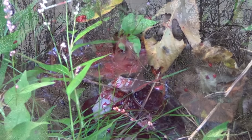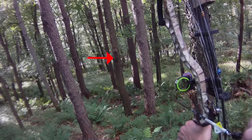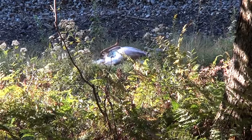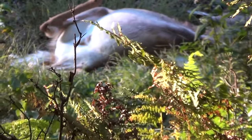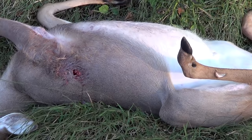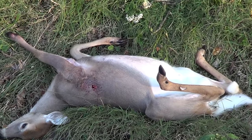We got on the blood trail and went about 80 to 100 yards to the bottom of the hill. You can probably see earlier in the footage that at the bottom of that hill there are actually train tracks with a lot of stone. Right when we got to the bottom of the hill, there was the deer. There's dinner. Praise the Lord!